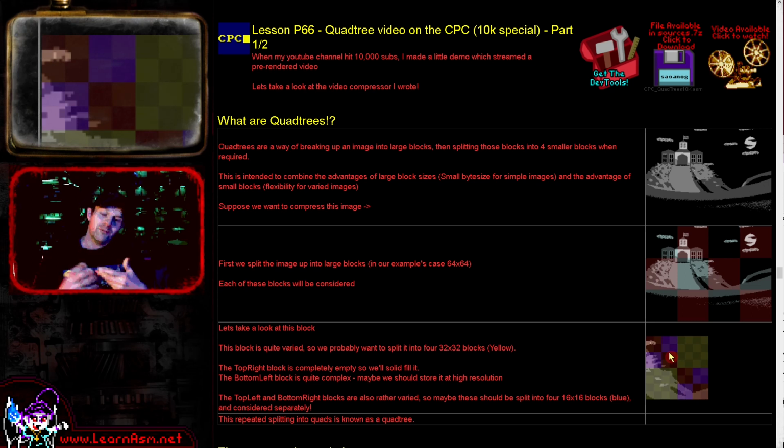And so with this block, storing it as just one area is not efficient. What we want to do is split it into 4 sub areas and then consider all of those 4 sub areas and then store one as solid fill, one as detailed, maybe just store the bottom right as solid fill. And so that's what we could do. And then again, maybe we want to split them again. That bottom right block where only one 8x8 pixel area of that has any detail at all, maybe we want to split that into 4 again. And that's what a quad tree is.